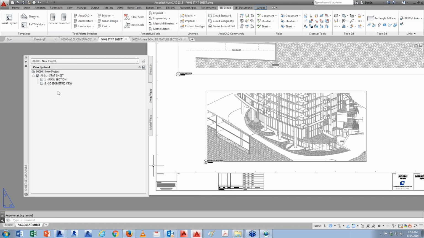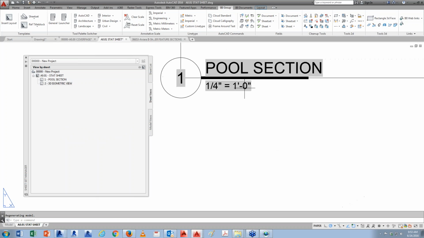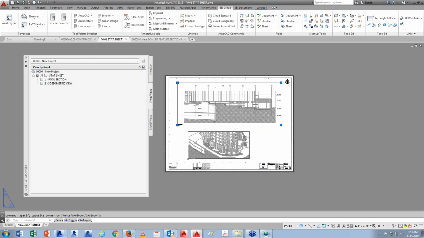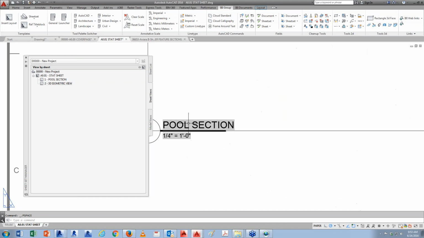So the nicest thing about this is that you can renumber stuff. I would use this if you are doing more or less details. If you have a lot of details and you want to rearrange stuff, this is a perfect way to do it. And the second benefit is that you see the scale. Every time you change this to something else, let's say I want to change it to 1/8, this automatically updates. So that's the nicest thing. This is already pretty much built into your Sheetset Manager, so you don't have to do a lot of things. All you have to do is put in your drawings, create views, and drag and drop.